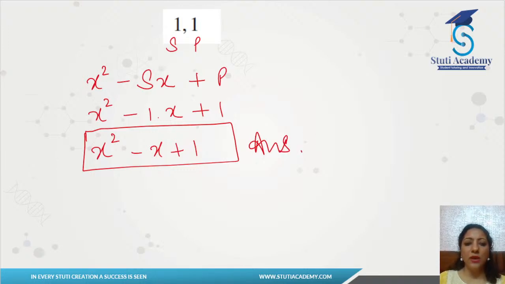Okay, so children, I hope you've understood this. It's very simple and you just have to learn the formula and that's all. Just put the values of sum and the product. If the sum and the product are given to you, you can straight away pick up the values from the question and put them in. If the sum and the product are not given to you, but the zeros are given, you can solve for sum and product and then you can put them here.